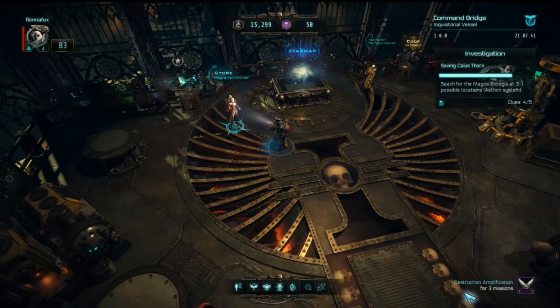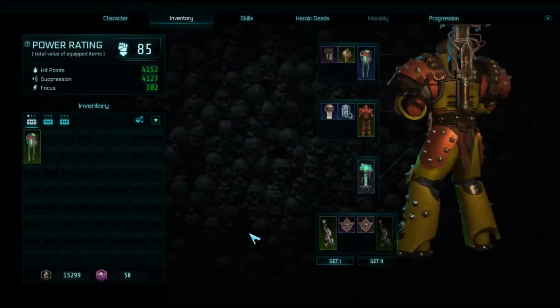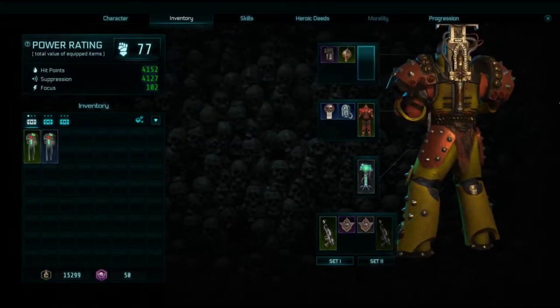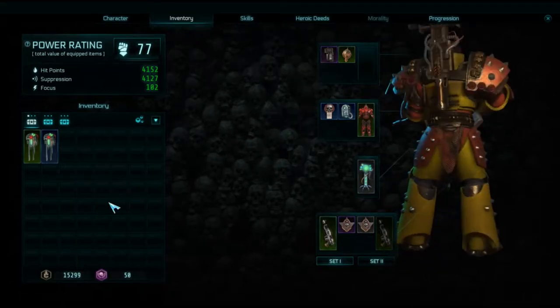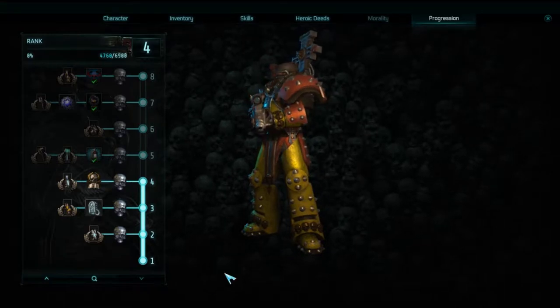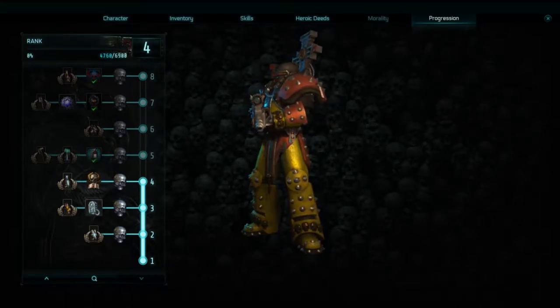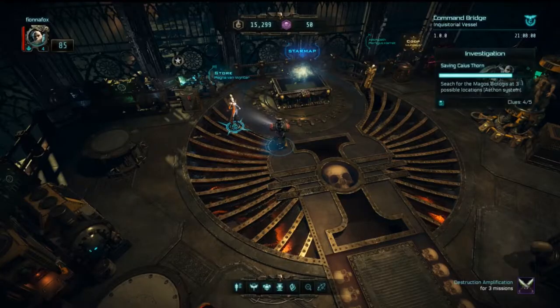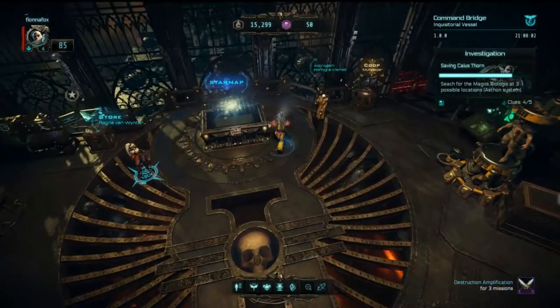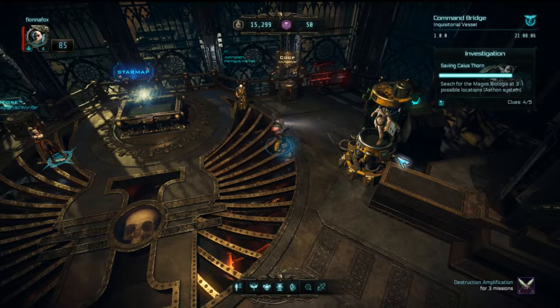Let's grab that guy and equip him. That would give us another... Weird, it doesn't show up on this one. It's the thing on the top there that you can see. So then we get to level 4, we got that skill point and that warfare point. I'm not really sure what warfare points do. Maybe it's a passive skill. I don't know. Looks like we also unlocked co-op, which is awesome.